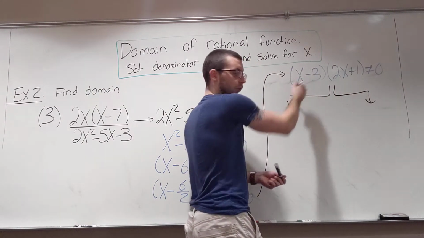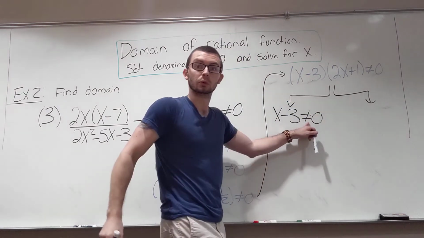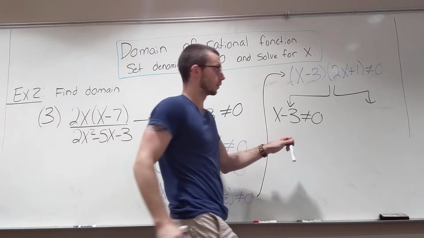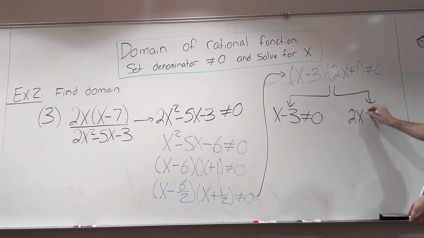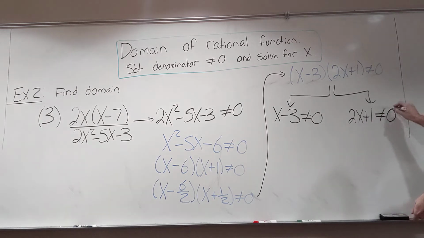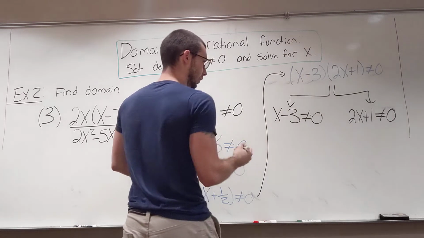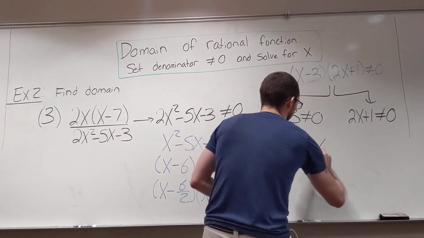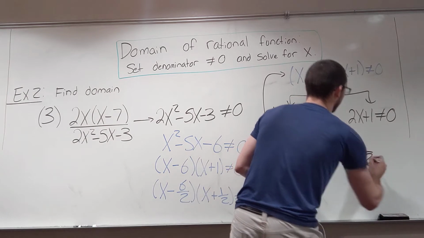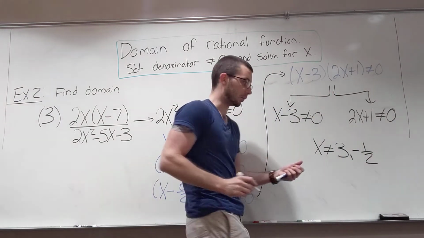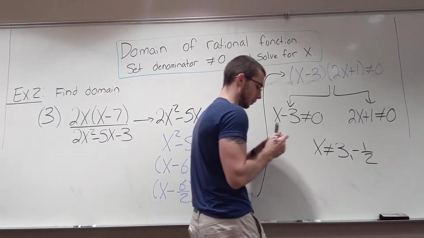So now x minus 3 gives its own 0. Technically not equal to 0, that sign's important. And 2x plus 1, same idea. We solve for x in both situations, and we're done. And I'll just go ahead and write down both of them, and this will conclude our answer for this problem.